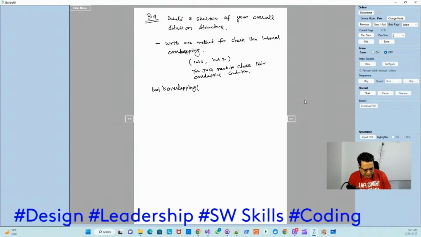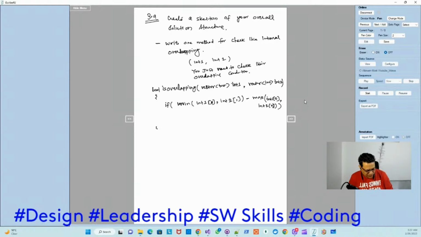So I would say isOverlapping, with vector int interval I1, similarly vector int interval I2, and here I will check if the min of int1 of 1 comma int2 of 1 minus max of int1 of 0 comma int2 of 0.